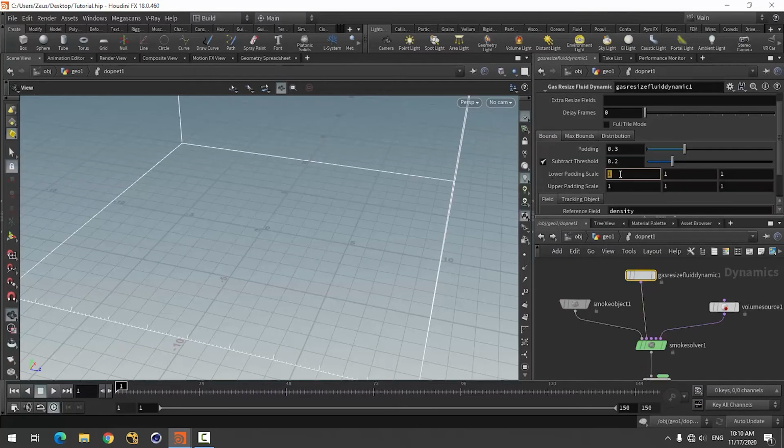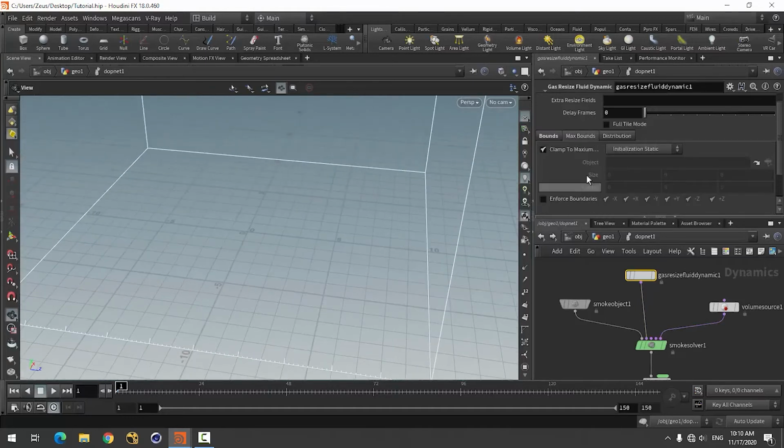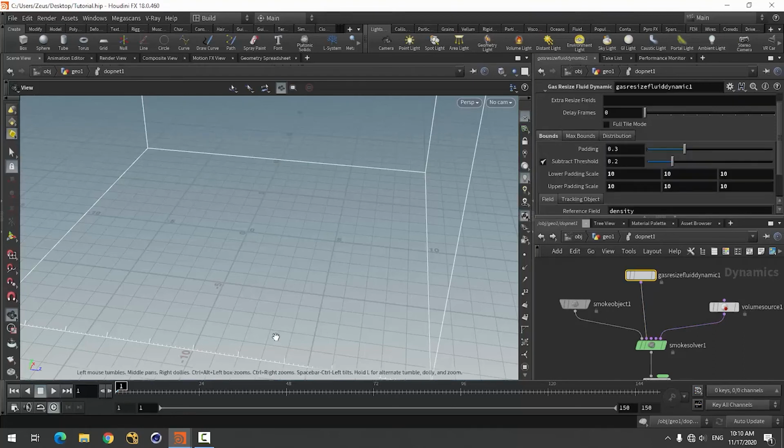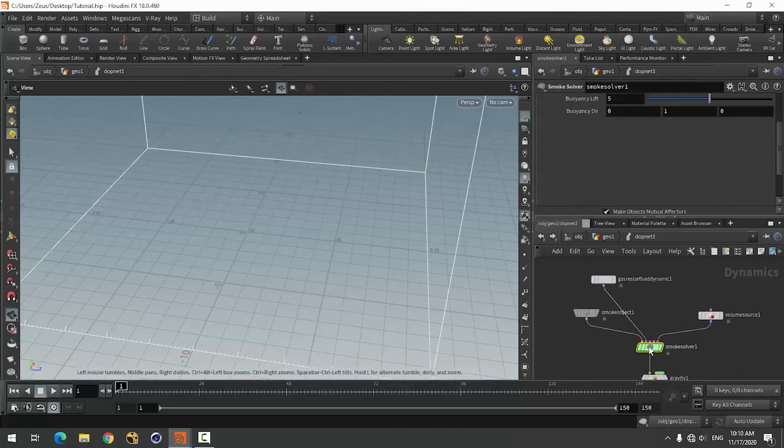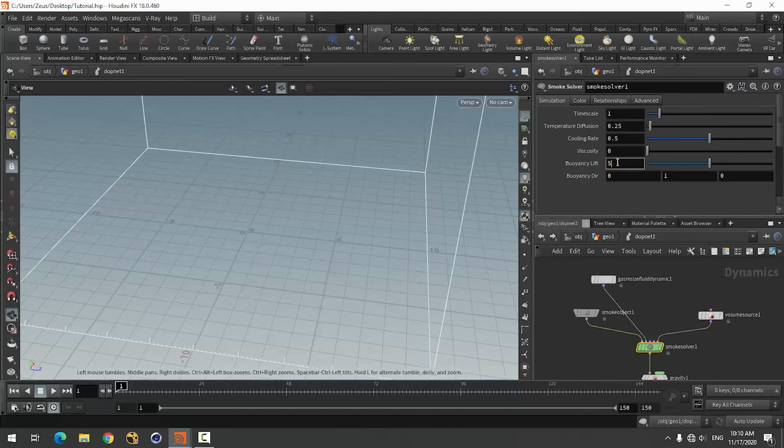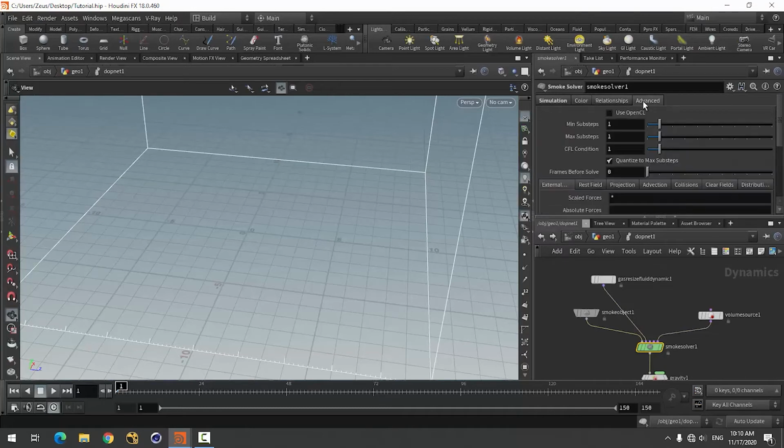Static, and I just use 10. Static is enough. Then when you come to smoke solver, just increase the buoyancy, which is 1, and everything okay.